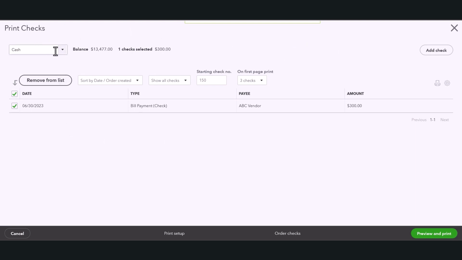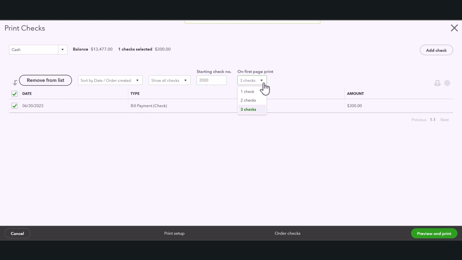Okay, so quickly again, this is the cash account, this is the balance, this is what we selected to pay. If by chance you've selected a bill and you say at the last minute, you know what, I don't want to pay it, by all means check it and click this remove from list button. It'll give you the option to do that. It's going to give you the ability again, the infamous starting check number. Please make sure that's absolutely correct. Put your check number in there right now.